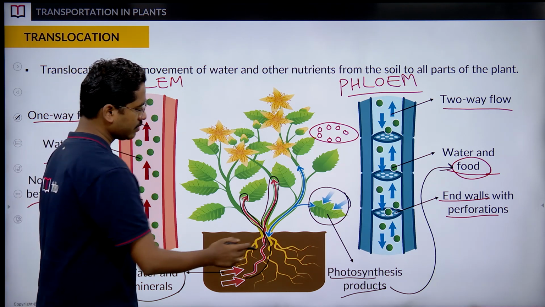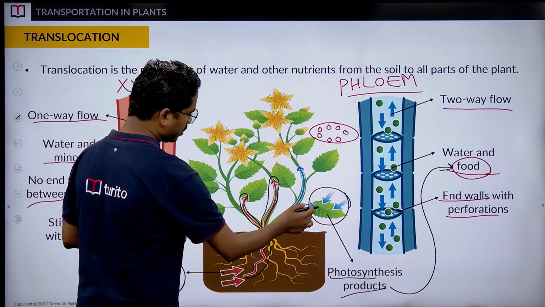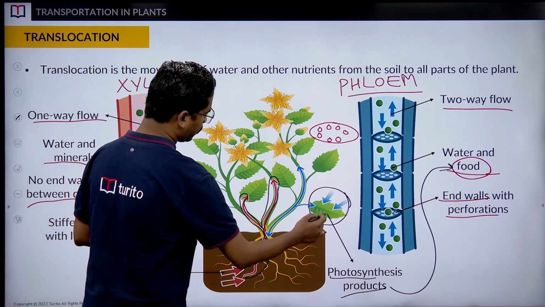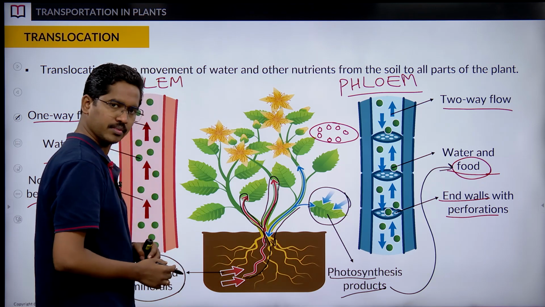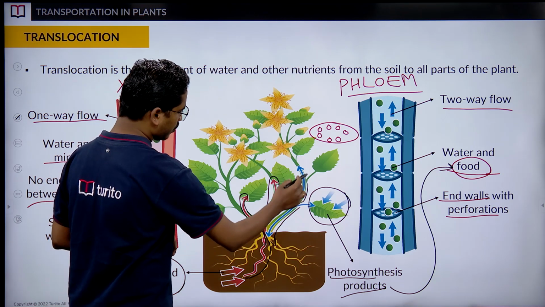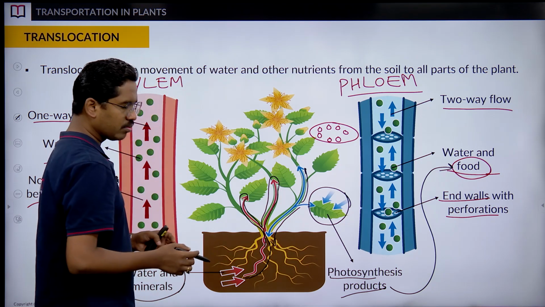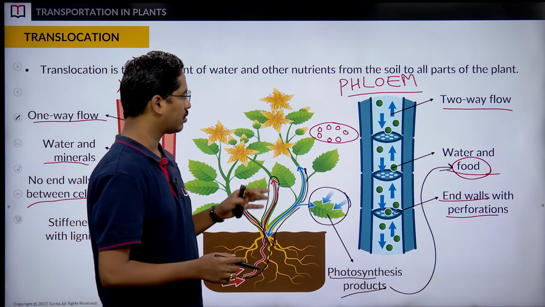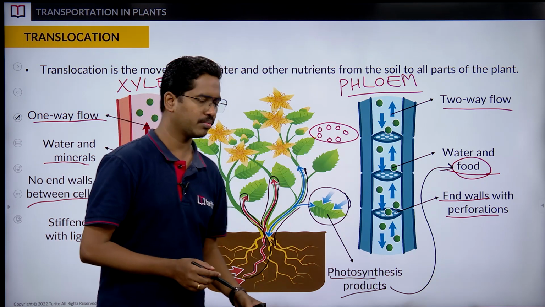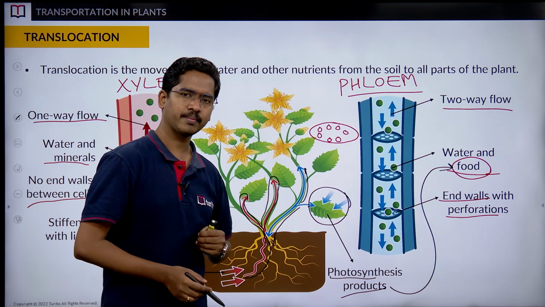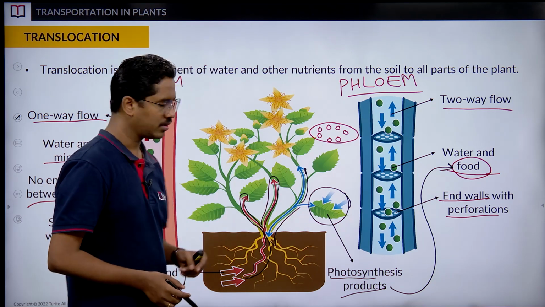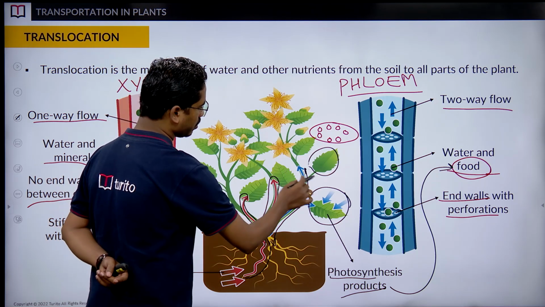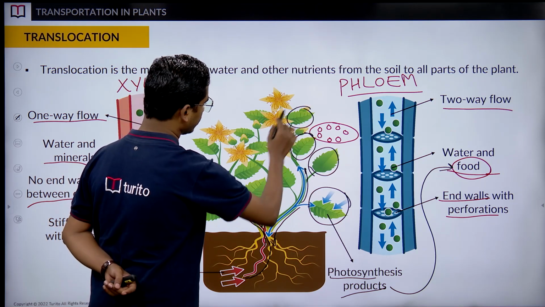Now, if you observe, when it is forming here, this one also needs food. Apart from that, the food is taken to the roots, and then the food is taken to the topmost part again. So, what I am telling you is quite simple. It is a two-way process occurring because of this phloem, and when the food is made in each and every leaf, it is not only this leaf, there are other leaves also, right.